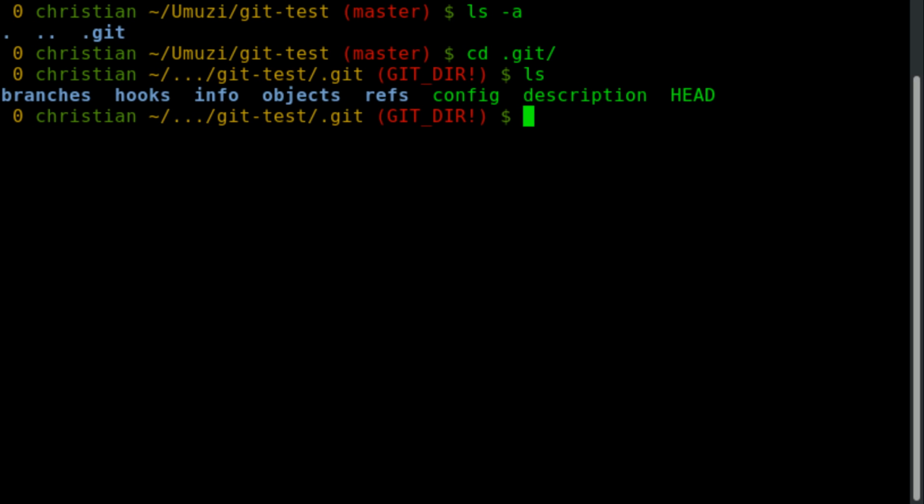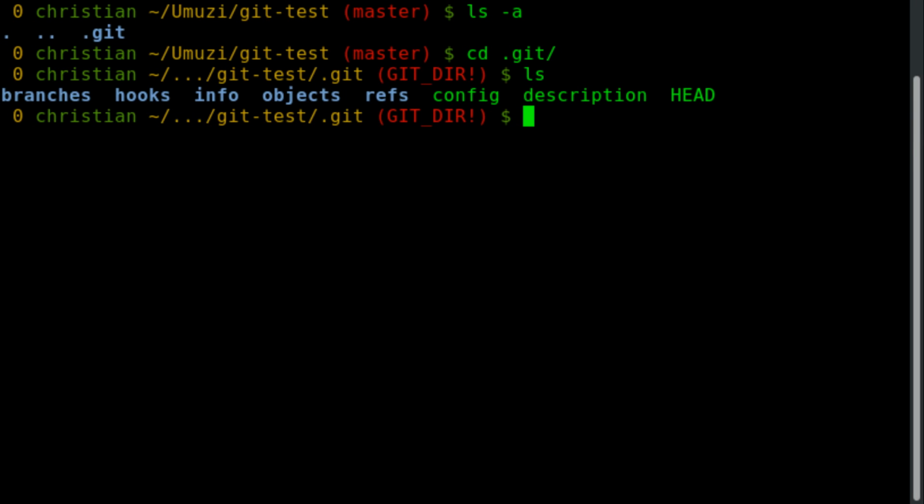And you'll see several things here. You'll see directories named branches, hooks, info, objects, refs, and 3 files. One called config, one called description, and one called HEAD. So we've talked about the object store and the index as the main components of the repository.